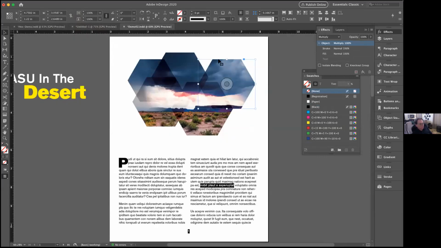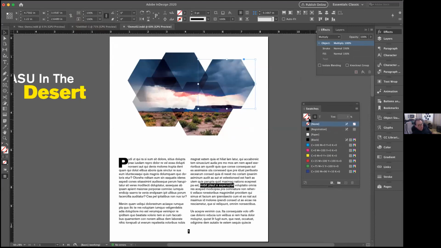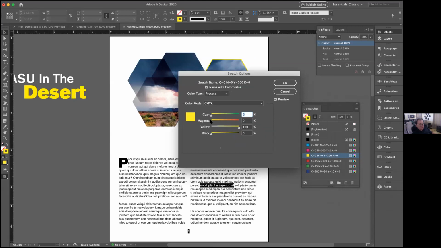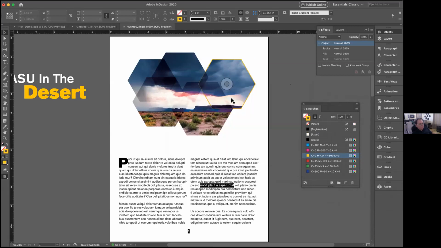So we just click, come to swatches, move this out of the way, click on the outline, click yellow, come up here, we change it from 1 point to 2. But you're saying, but Michael, I only see that yellow outline. Tell you what, let's do this just for grants. Let's make that yellow a little more ASU-ish, or mustard, or gold. Okay, you'll see that we've done that.